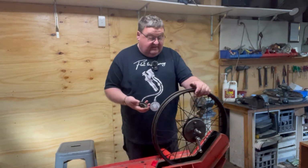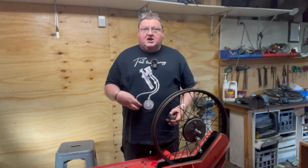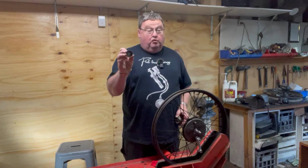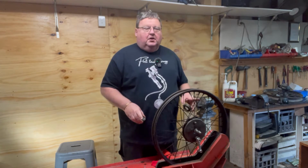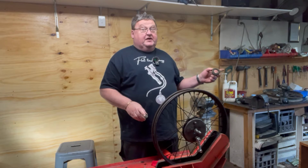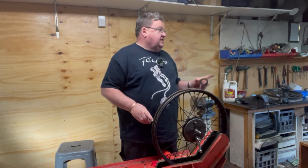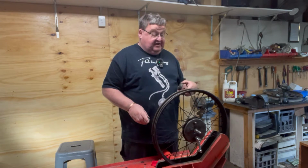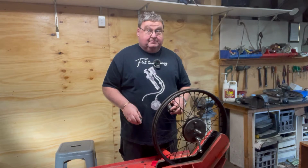Now, sadly, the dust covers I've got are a pair that are too big and a pair that are too small. So I've just pushed the seal in the front wheel, and you'll see in a minute. I was going to put the wheel and the bike up on the bench, but that's as sketchy as hell. So I'm going to lift the bike off the bench and bring it down here and see if we can drop the front end onto there without making a complete mess.